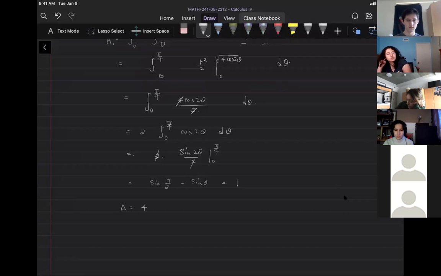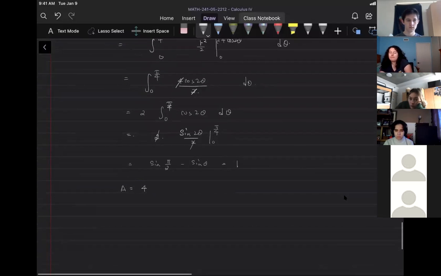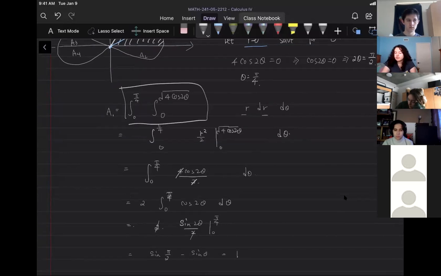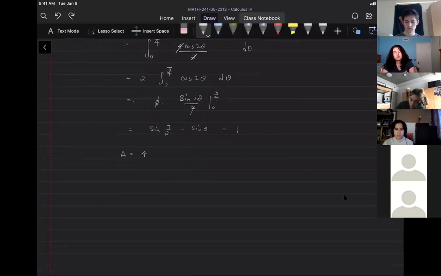I'm going to ask you to do one exercise. The most important part for this problem is here: find the limit, right? After that, just evaluate the double integral, pretty easy. Now let's see, the exercise. This will be the quiz, okay?